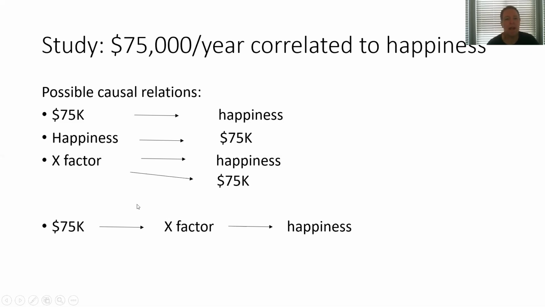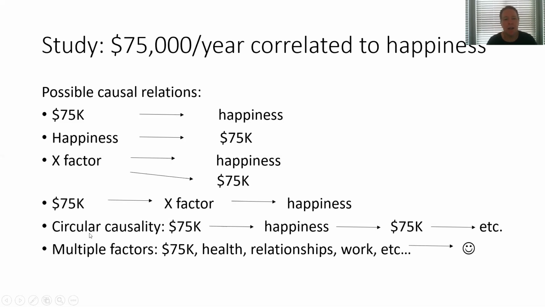Or maybe status is the X factor. Money raises your status to a certain level. You're making more money than everybody around you. And maybe that's what causes happiness, just having more money than the people around you. Maybe if I were around people who all made $1 million a year, and those are all my friends, maybe I wouldn't be so happy anymore. Maybe $75,000 wouldn't do the trick for me. So maybe the key factor is status.